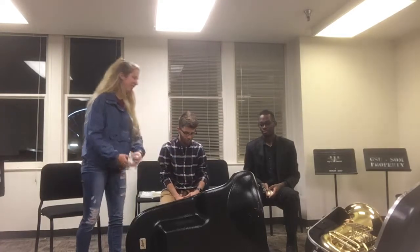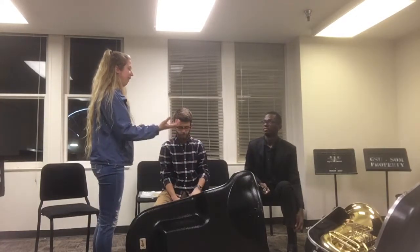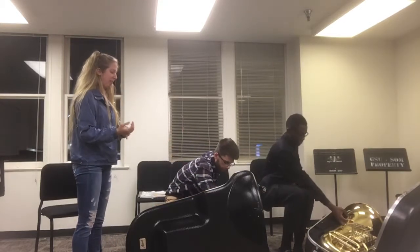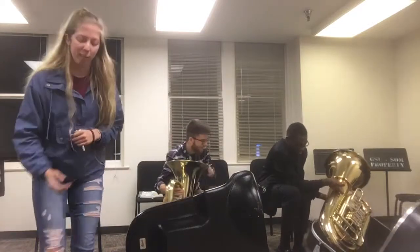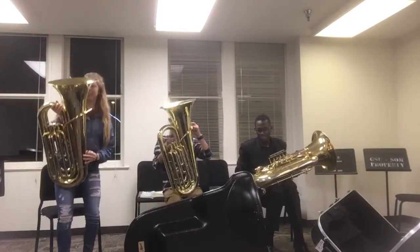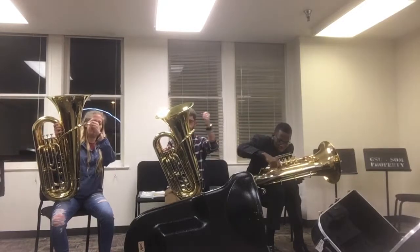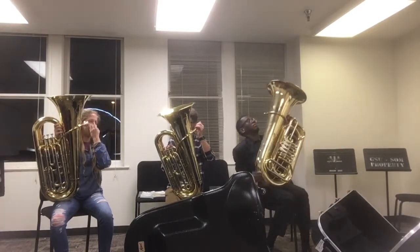Take our pretend mouthpiece out of the case. You always take the mouthpiece out first, all right? And then we're gonna grab the tuba by a part that doesn't move. So no valves, just a secure part that doesn't move on the tuba. All right, let me get my tuba. So, you can put the mouthpiece in the lead pipe and screw it towards the right, just a little bit.